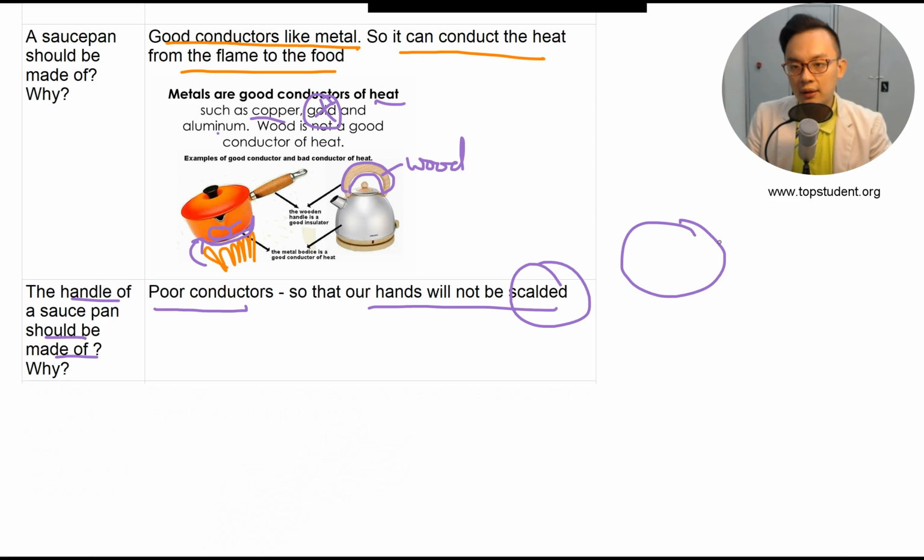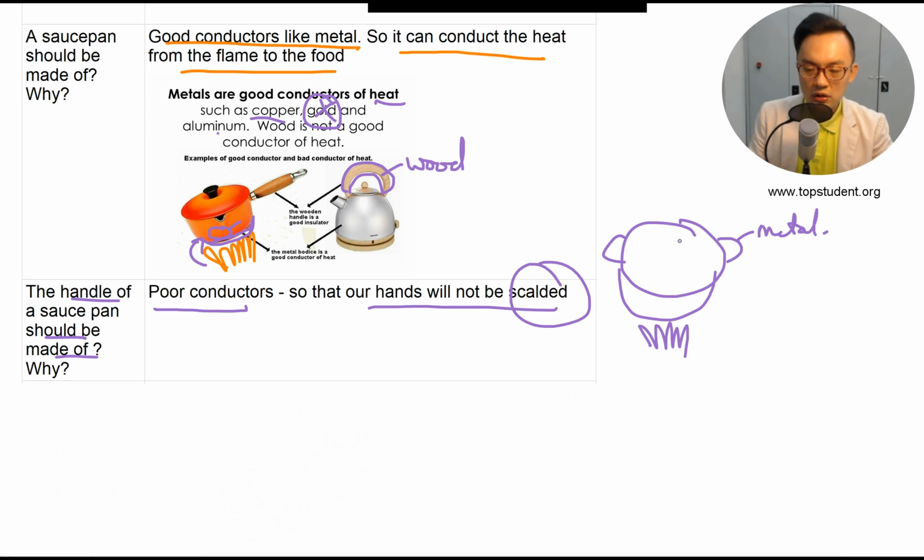My mum has a wok. Okay, so this is a wok, and this wok is quite interesting. It's very expensive, but the whole thing is made of metal. Even the handles are made of metal. When she cooks, or when she steams a fish, or when she fries vegetables, and she wants to hold the wok to pour out the food, she has to use a cloth to hold the sides of the wok.